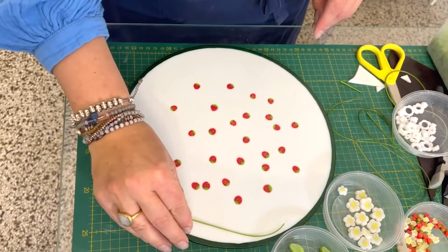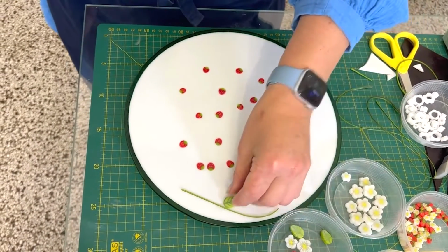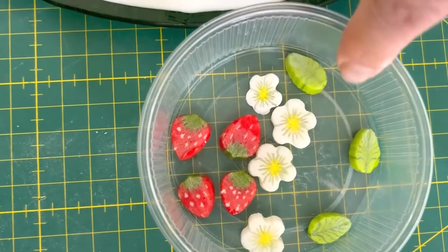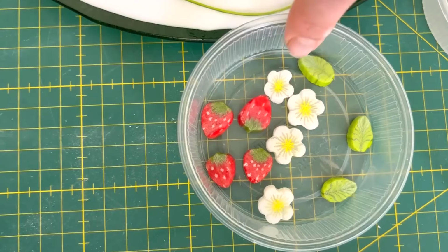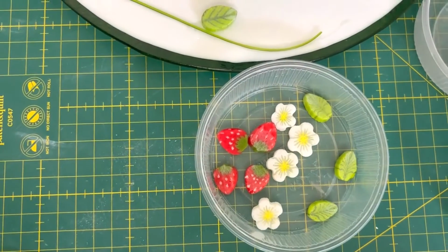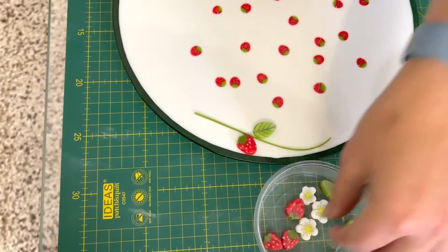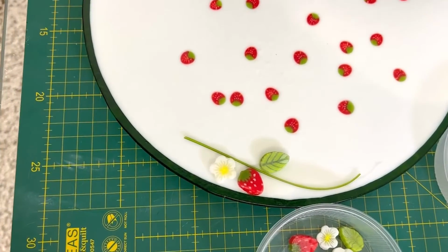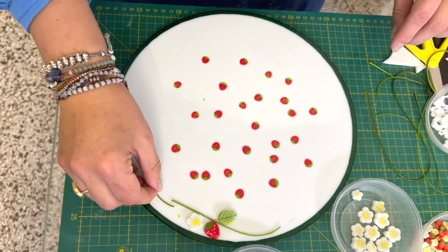So I'm going to decorate the edge now with the edge design I want, which is simply using these fantastic new strawberry flowers, I should say. We're going to be selling a mix of XL leaves, strawberry flowers and strawberries, so that you've got something you can use in a project really simply and easily. So I've got all of these to put on around the edge, doing a nice design which will be tack fused on. So I'm going to get on with that, and we can see how it progresses.